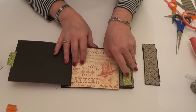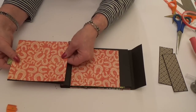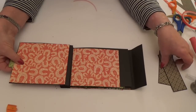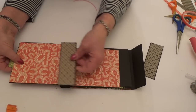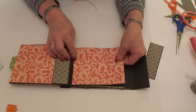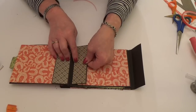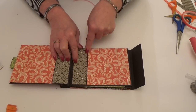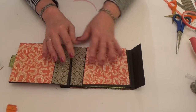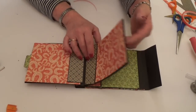So I've already prepped my papers for the inside. The sizes are 5 1/8 by 6 inches for your base paper for the inside cover, front and back, and 5 1/8 by 1 3/4 for your pocket section. And then for your pages, 4 7/8 by 6 for your main page, and then 1 3/4 wide by 4 7/8 for your black card and your paper. And they get stuck on in pairs, or you can alternate them however you want to put them. So really simple to put together.